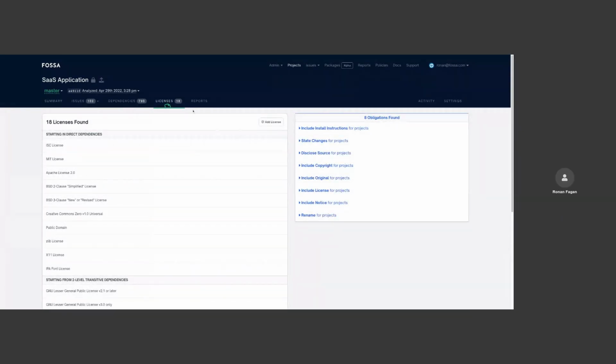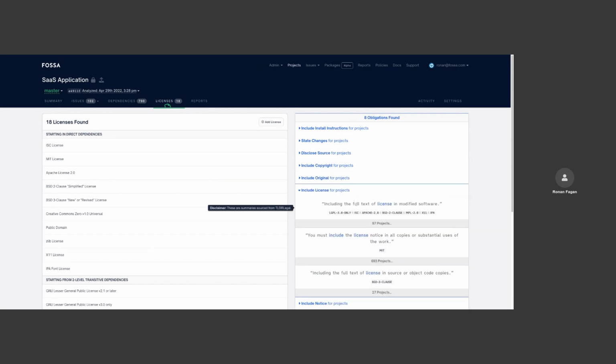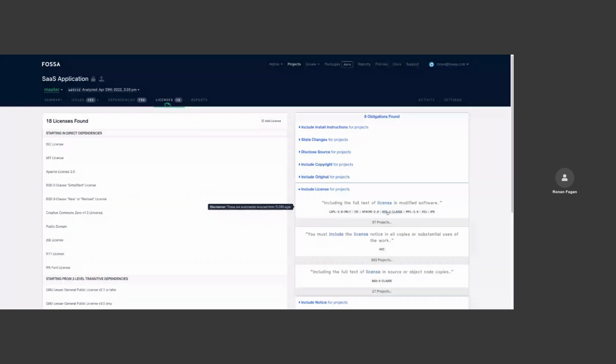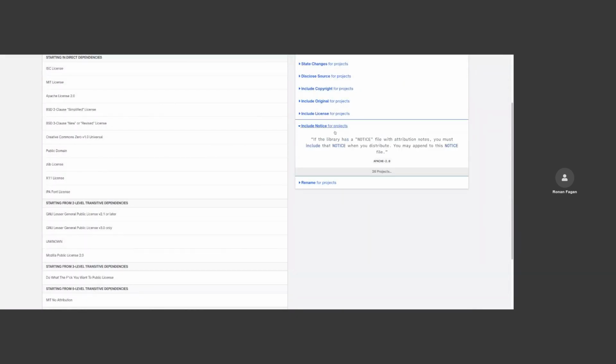Yeah, sure. Within a given project, within your licenses, here's all of your obligations. If you just open these, you can see all of the licenses here that require you to include the full copyright statement. Then you might have to include the full license text. You might include the notice file. So pretty much all of these licenses here, within 26 projects, require me to put in a notice file. This can all be generated automatically on the command line or as part of the CI job.